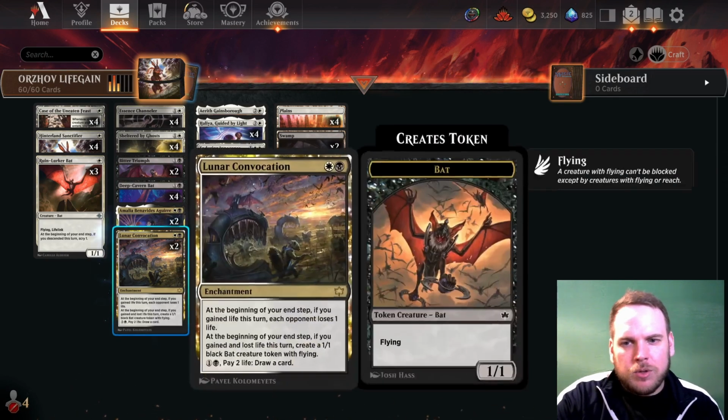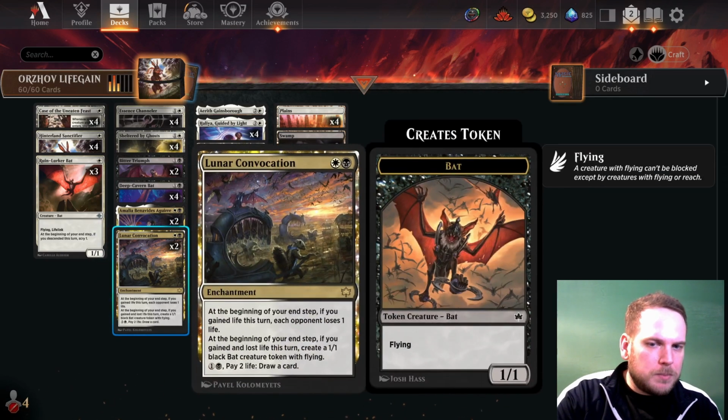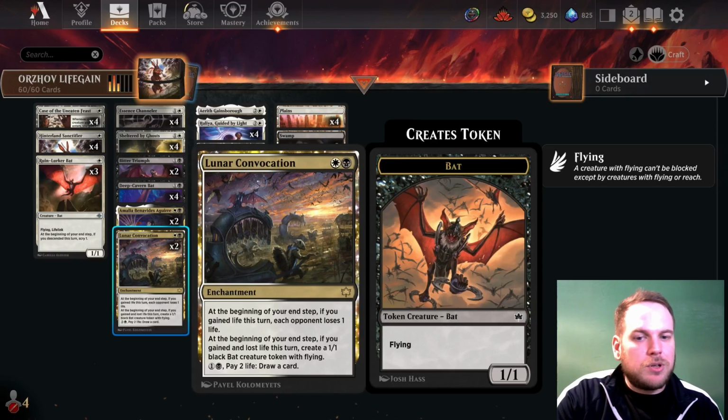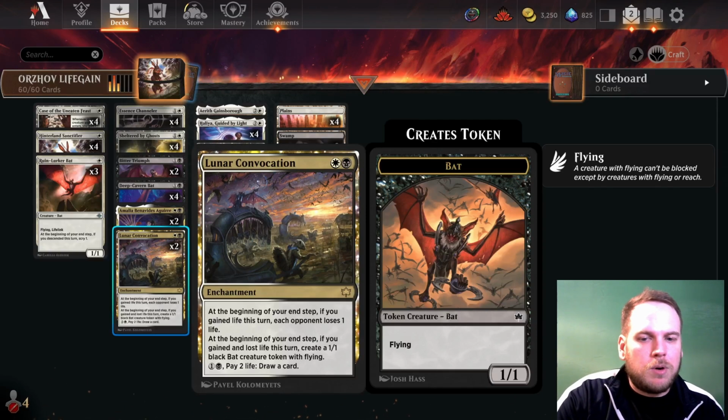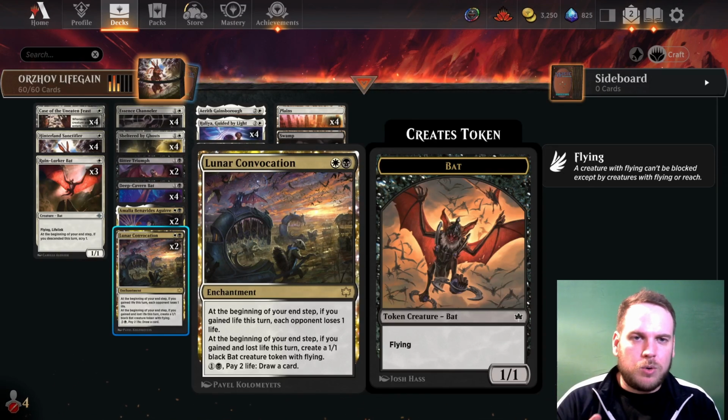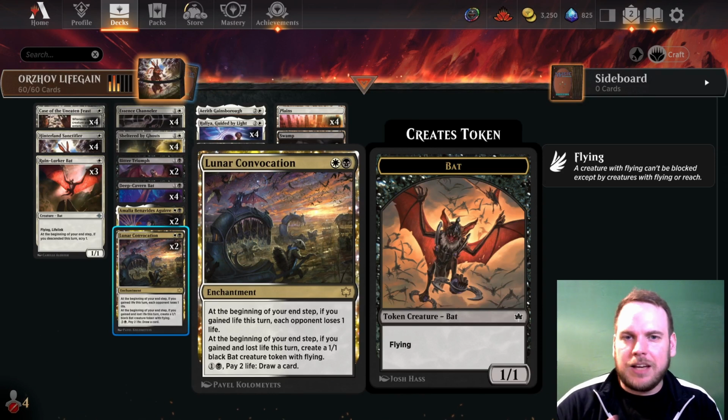We also have Lunar Convocation here, a 2 mana enchantment. At the beginning of your end step, if you lost life this turn, each opponent loses 1 life. At the beginning of your end step, if you gained and lost life this turn, create a 1/1 black bat creature token with flying. You can pay 2 and pay 2 life and draw a card. So draw engine creates tokens. Tokens trigger the other things, gain life, they lose life.